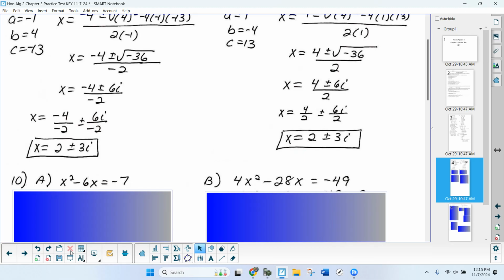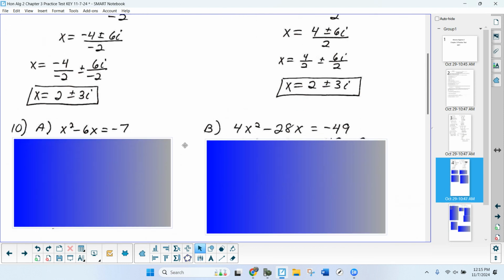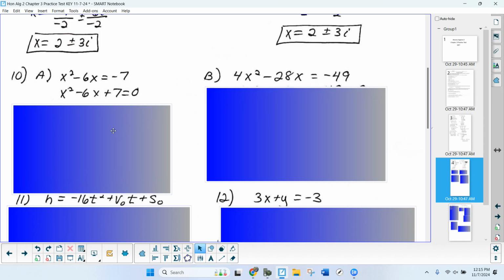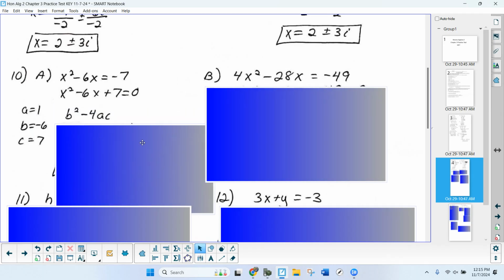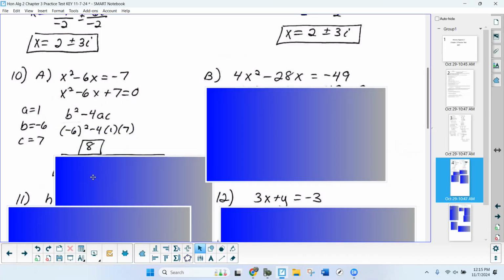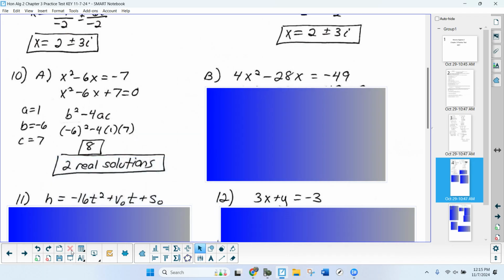Okay, so what'd you do here? Okay, what'd you do first to solve this? First off, I added the 7 over to the side to make it x squared minus 6x plus 7 equals 0. And then I used the discriminant equation, which is b squared minus 4 times a times c. And then I plugged all that in, and I got 8 as the answer, which is 2 real solutions. Why is it 2 real? Because it's positive. Yep. If your discriminant is positive, you have 2. That's how many. The type is real solutions. Very good. Questions on 10.